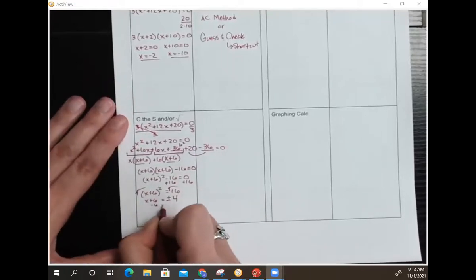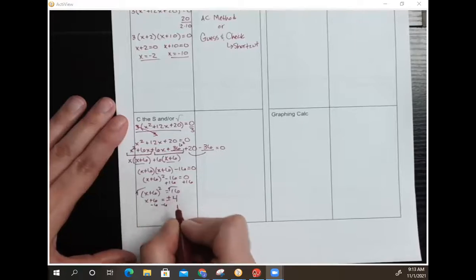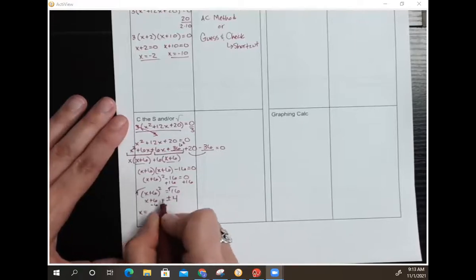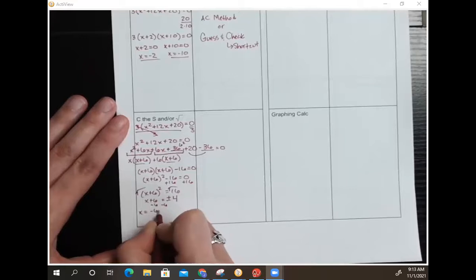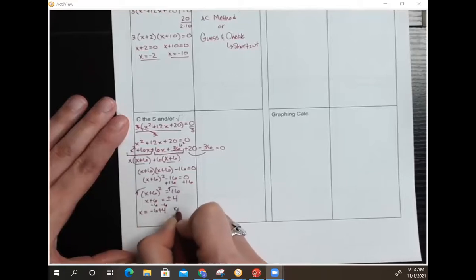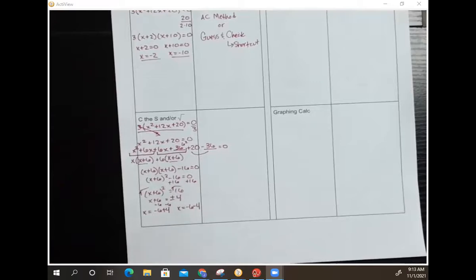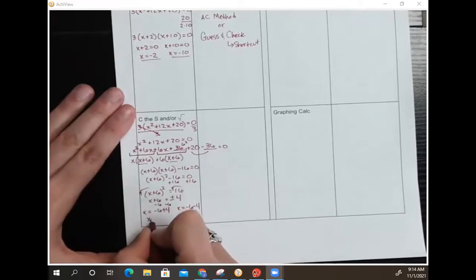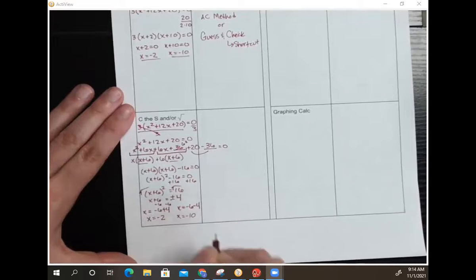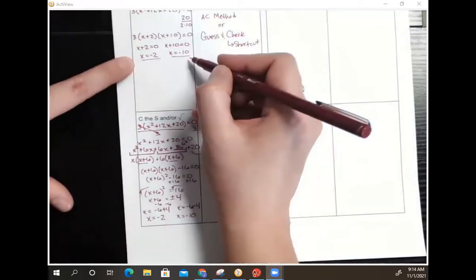And then I want to move the 6 to the other side. Since I've got plus or minus 4 here, that means that we're going to split this up into negative 6 plus 4 and negative 6 minus 4. Since I can actually add those, we want to split it up and give those simplified answers. So this would be x equals negative 2 and x equals negative 10. Same solutions that we got up here with factoring.